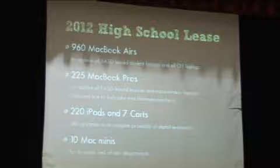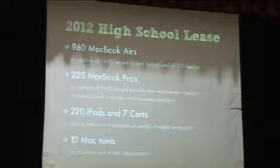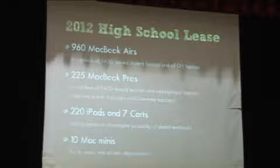We're also going to get 10 Mac Minis. This is to replace the business office computers. Now, if you don't know what Mac Minis are, this is also another cost-saving item. Mac Minis are kind of small little square CPUs that don't come with monitors and don't come with keyboards. We're reusing the monitors and keyboards that are currently in the business section and connecting them to these Mac Minis. Plenty of horsepower, and it's long overdue. I think Mike can tell you, almost on a weekly basis, he says, geez, when are you going to replace these? Because people are having problems, they're slow, and it's an issue.